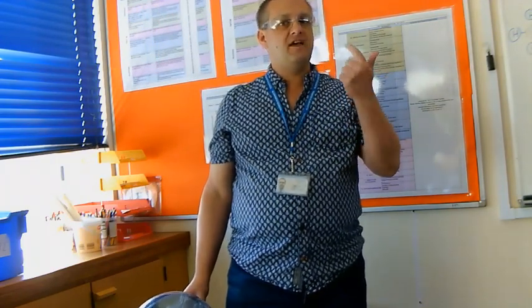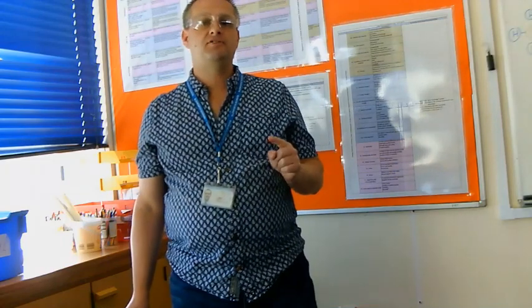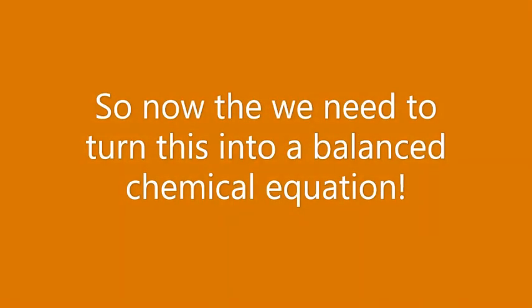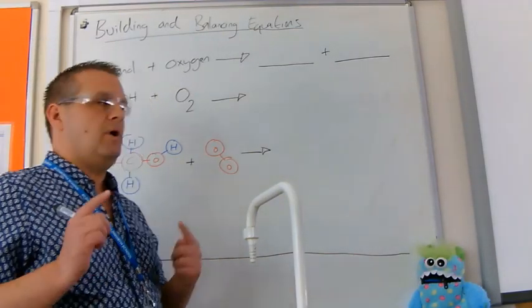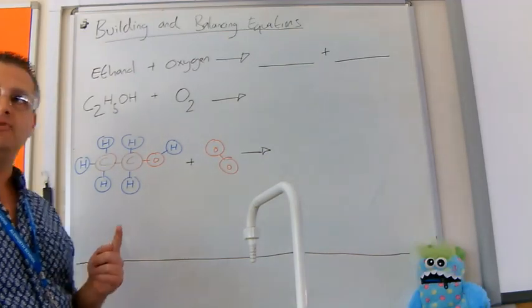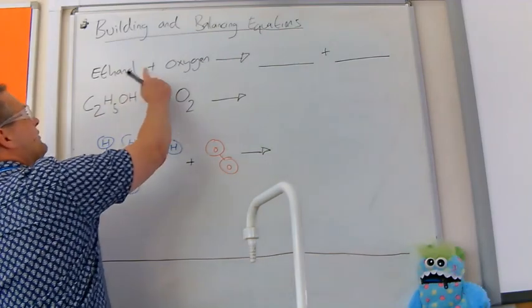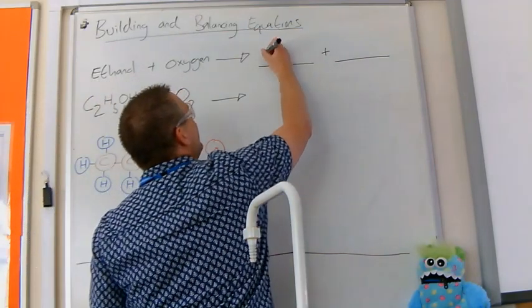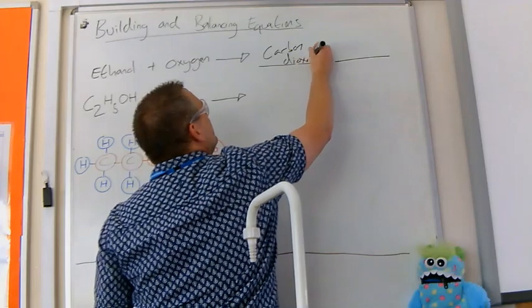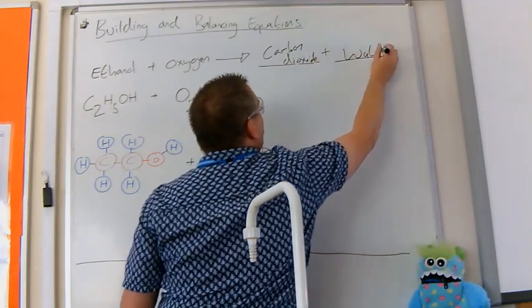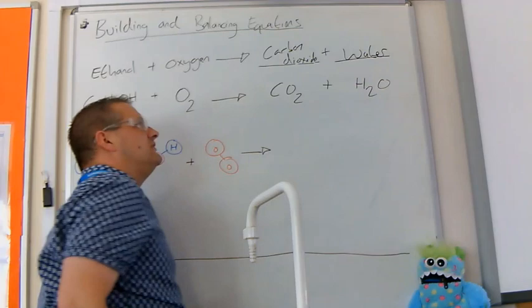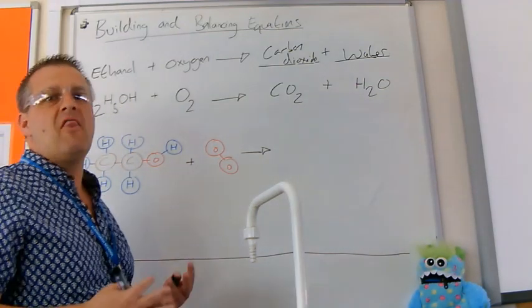So we now know our word equation is ethanol plus oxygen makes water and carbon dioxide. Now we just need to look at how we turn that into a simple equation and how we balance it. We're going to use a picture method. We already did the word equation, reactants ethanol and oxygen. The arrow turns us to what we're now taking into our products. And we've already decided that we've made that gas called carbon dioxide and water. And I know the chemical formula for those. Carbon dioxide is CO2. And in any exam question, if you're needing to know chemical formula, they will give it to you.